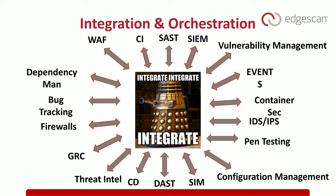So we start with the developers and continuous integration. They're writing code, the code gets checked in, and the code kicks off a fast tool. The fast tool may or may not find vulnerabilities. Some vulnerabilities, in different tools, are pretty much clear cut, with a high degree of confidence that they're real. So maybe you make an automatic decision there to say, yes, there's a vulnerability, kick off another set of tests in the chain. Or maybe you say, I'm not sure about this vulnerability, I need a person to review this output. That's where you get people involved, security analysts reviewing it. Great, it kicks off back into the chain.